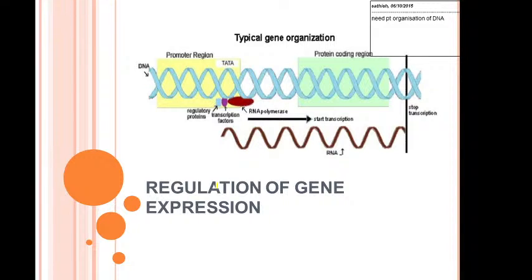Because we have some amount of lactose, we have some amount of inducers or suppressors which will enhance the reaction or stop the reaction. So this is the DNA. We have the promoter region, we have the TATA box which we have already discussed before. We have the promoter region on which RNA polymerase will bind and start the reaction. We have the protein coding regions which are known as exons, and at the end we have the termination.